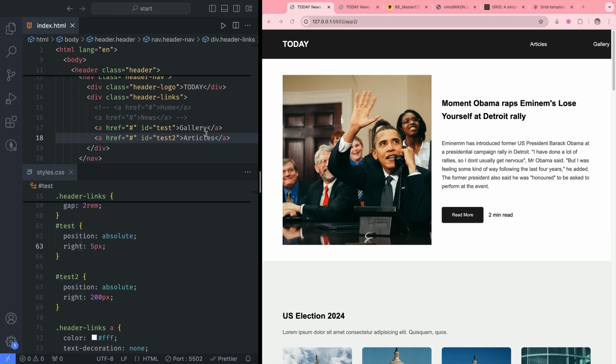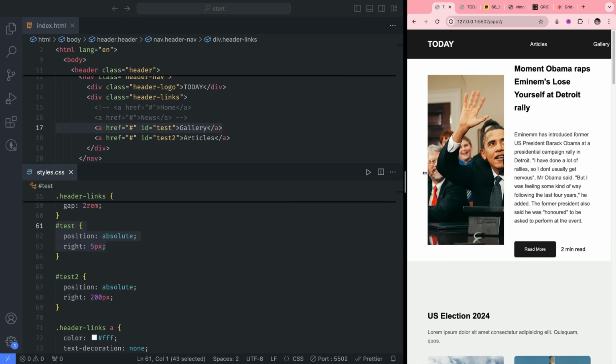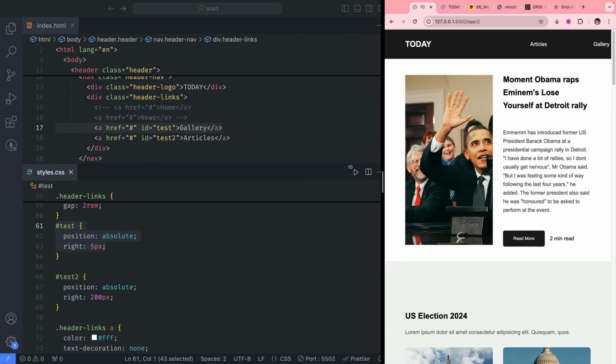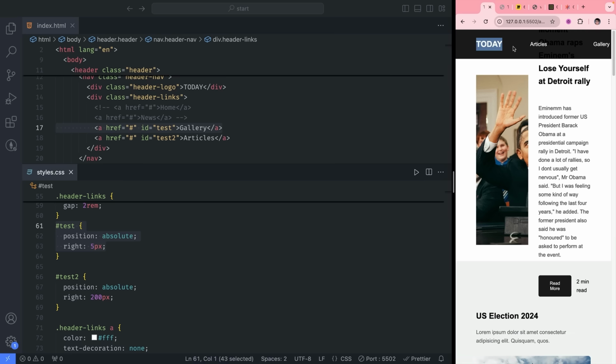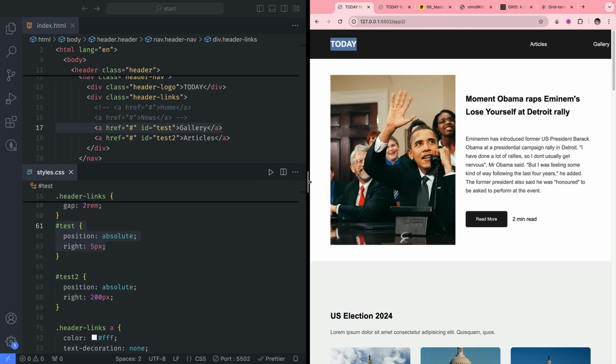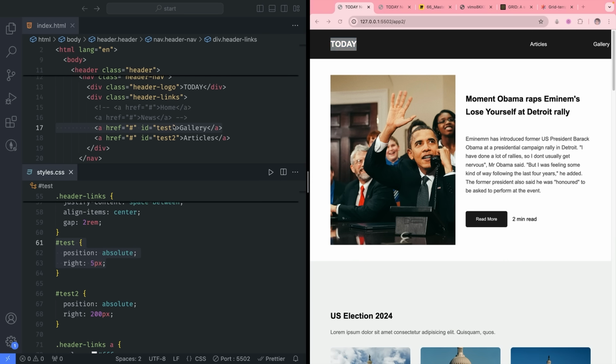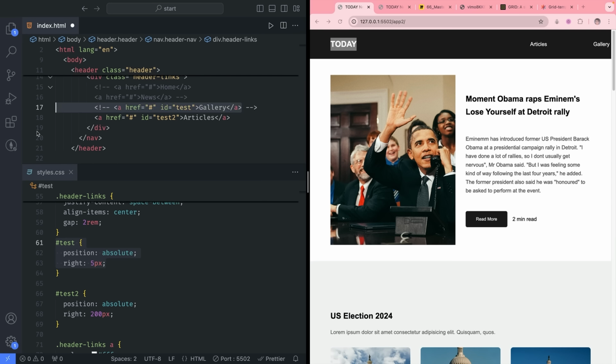So right here, when we have something like this, we are positioning both of them from the top and bottom. Maybe you can set this up with 150 pixels. The problem is when it comes to responsive design, it does not change and those are positions relative to it. So if you have another one, it's going to overlap with today, and that is a problem. Whereas Flexbox does not have that problem. And also, if I were to remove, let's say, gallery, what you would expect articles to do is move to the right and take up the space in between.